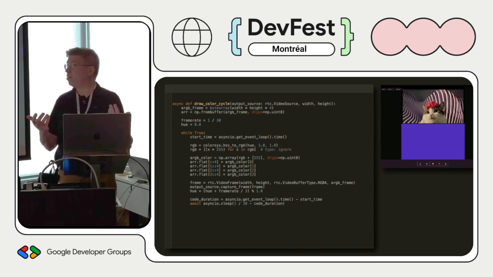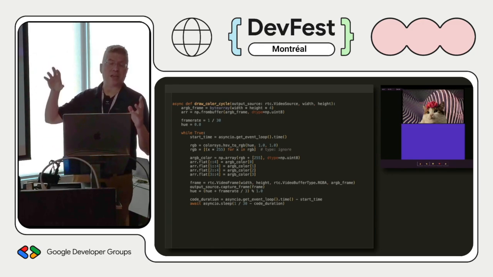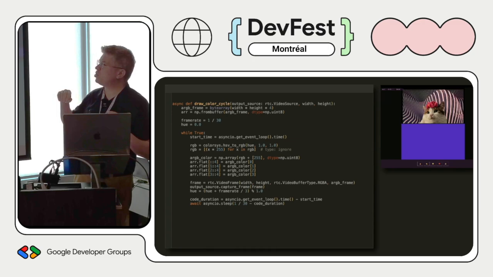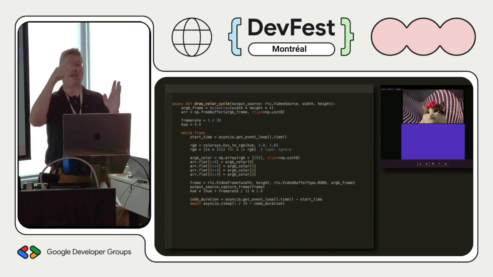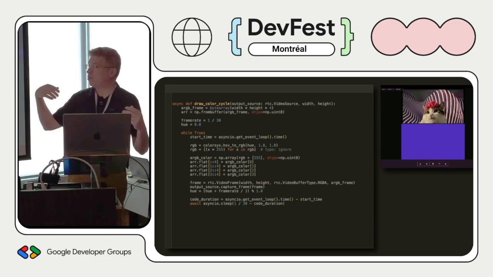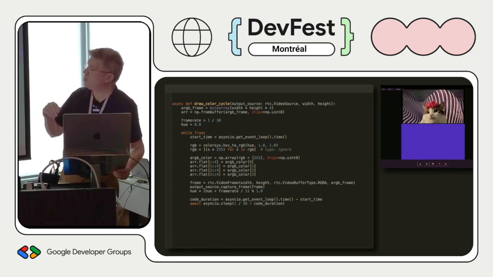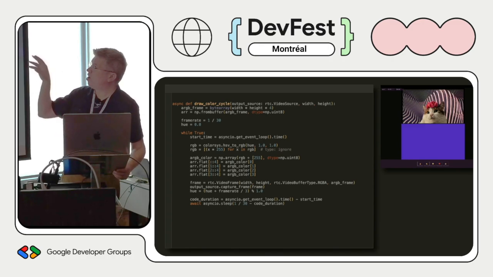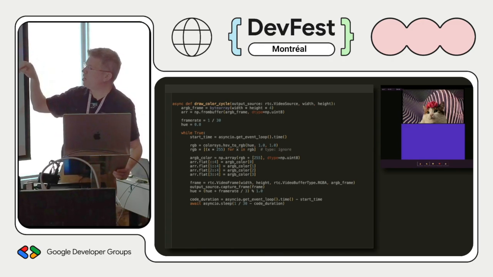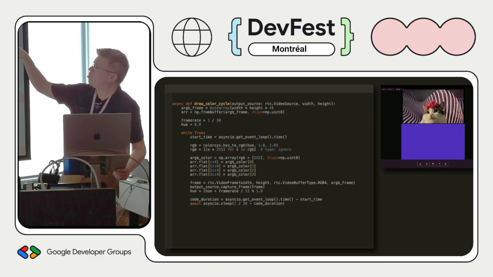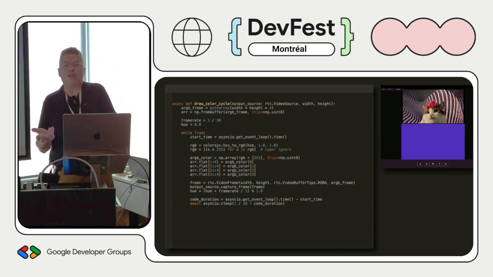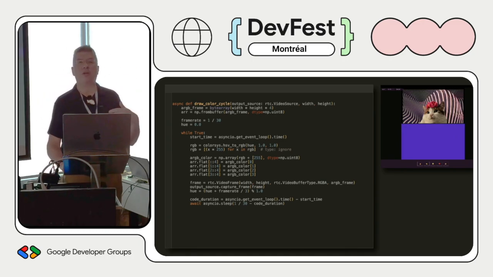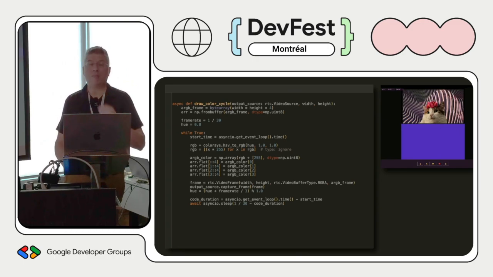So the Python bot here, I'm skipping over the setup where you get the auth keys and all that, of course. But this is setting up a loop that just writes pixel colors to a buffer and cycles them over time and writes that back. So the key elements here are that at the top, you create your own RGB frame and write in it, and you use this output source, the RTC video source, to effectively dump the image that you generated into the call. And that's called again in a loop for every frame that needs to go out on the call.